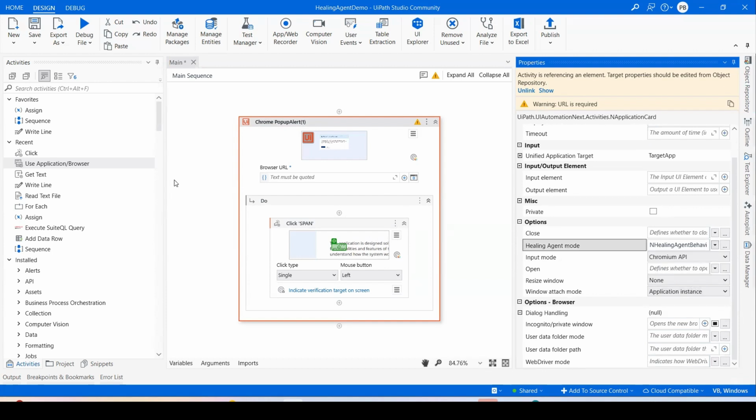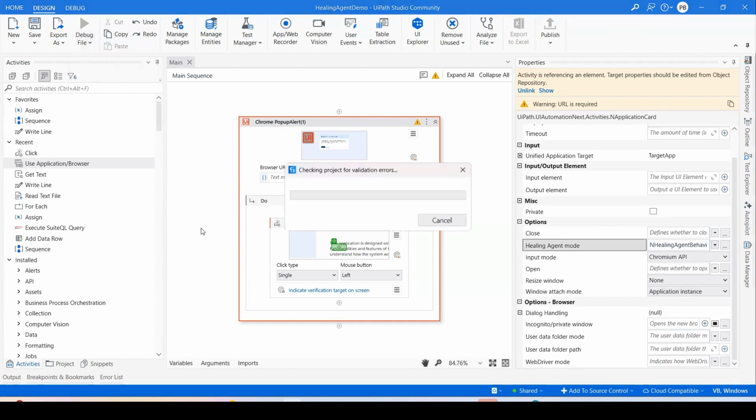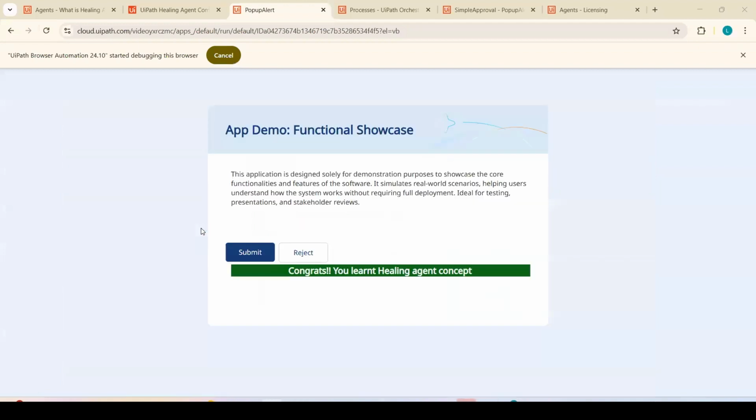Okay. Now, if I run it now here, it will throw an error because this one is not yet migrated, right? So it's gonna throw an error. Let me show you. It will throw an error because the project is not yet migrated into production and there is no job setting that has been done, right?